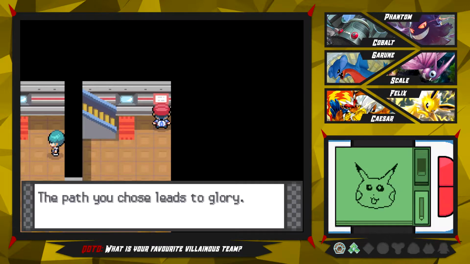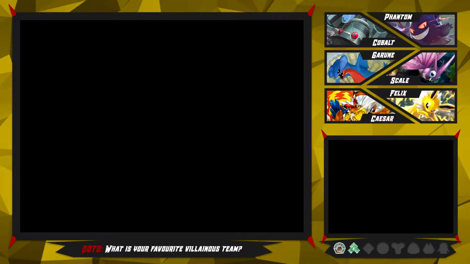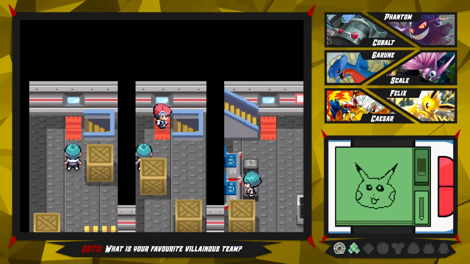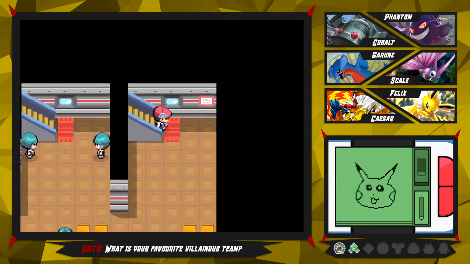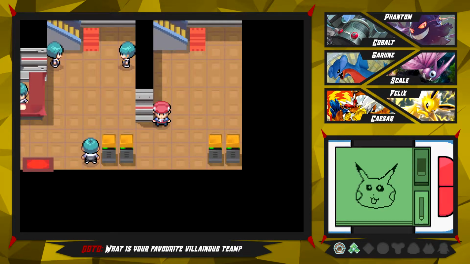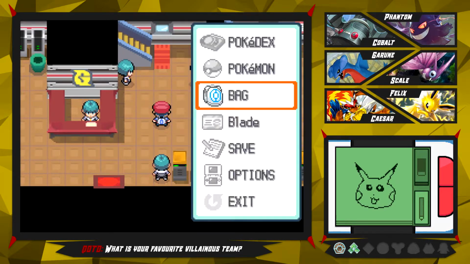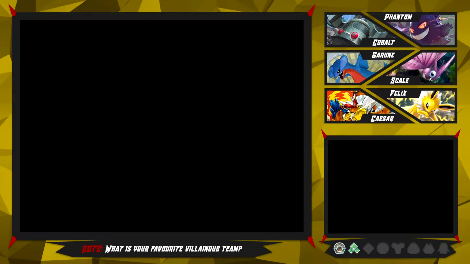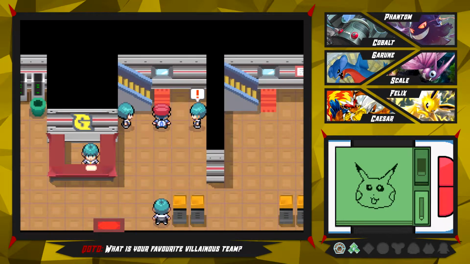The path you chose leads to glory. So is this the trap, or... Yeah, I don't know how to tell these stairs apart. He's saying there's a trick to it, but I really don't see it. Let me know in the comments what it is, because I don't know. But I do want to battle all these trainers, so I think having you guys up front is fine. So let's battle these goons right here.